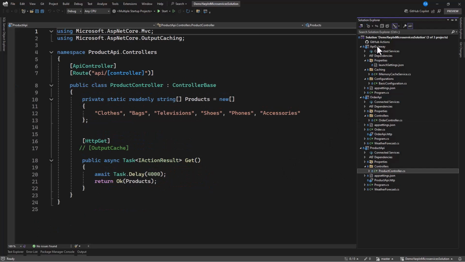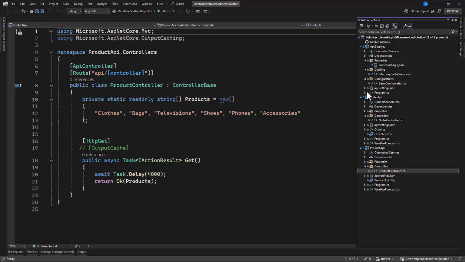And when you go to our API gateway, we installed our package, that is the YARP reverse proxy. Aside from that, we made a configuration, and in the configuration, we use a class, or you can use the configuration file in the app settings. You can also use that. So let's see how we can integrate this load balancer.